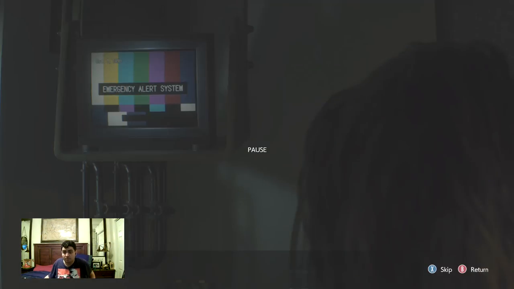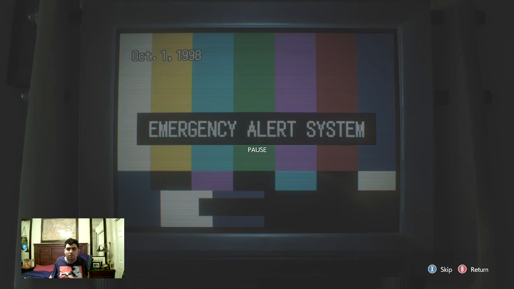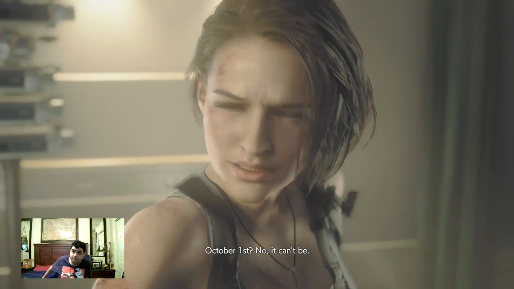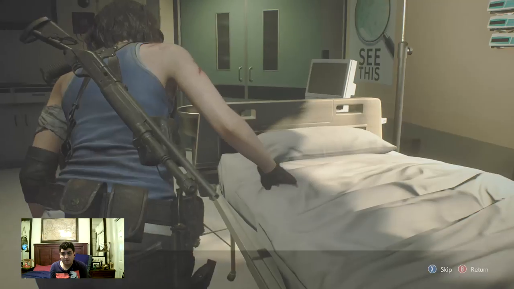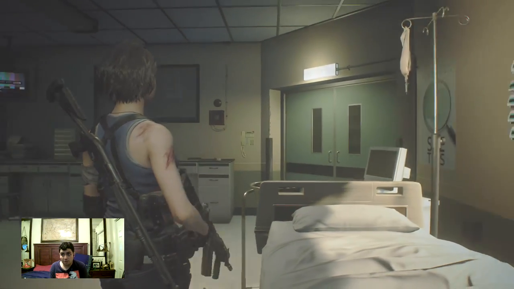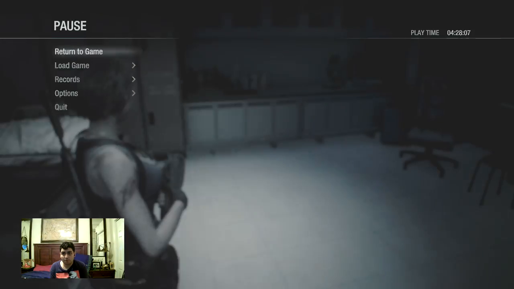Attention, all citizens. The missile strike that the Nemesis did will occur in just hours. The payload is designed to eradicate all biological material. You will not survive if you remain in the city. October 1st. Evacuate now. Repeat. No. Evacuate now. Can't be. This is not a test. Oh man. If you don't make it on October 1st, you would be toast, Jill. Gotta leave the sick room. October 1 at midnight at 12:03, Spencer Memorial Hospital.